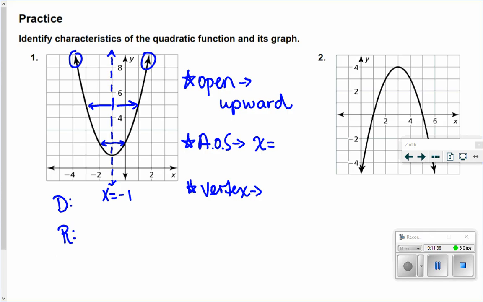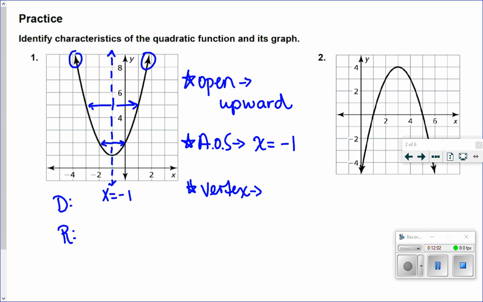Do not write -1 because I'm not going to give you credit for that. So listen carefully. The axis of symmetry is a line, and when I ask you for it, you need to give it to me as the equation of a line. It happens to be a vertical line, so it'll always be x equals instead of y equals mx plus b. But you still need to give me the equation for the line. So x equals -1 is the proper correct answer for that.